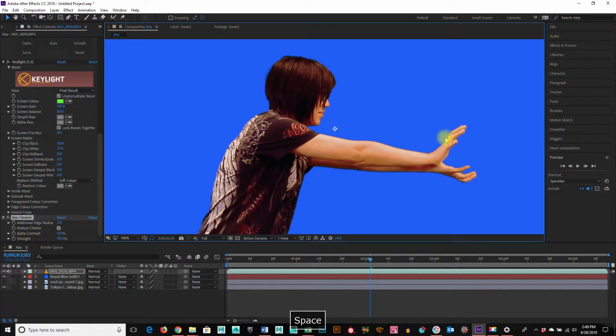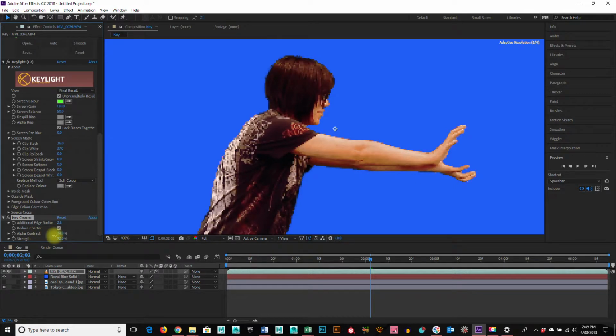We're trying to see how clean we can get the outline of her. You do whatever gets you the effect that you're actually looking for.